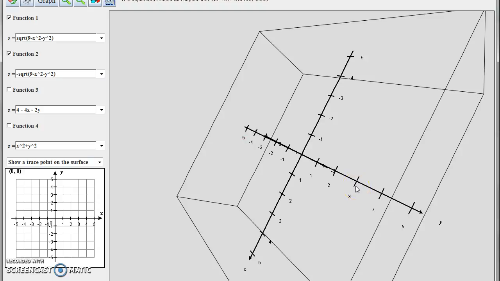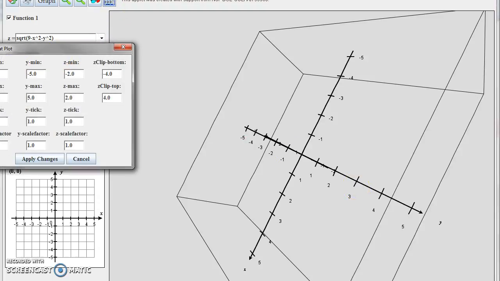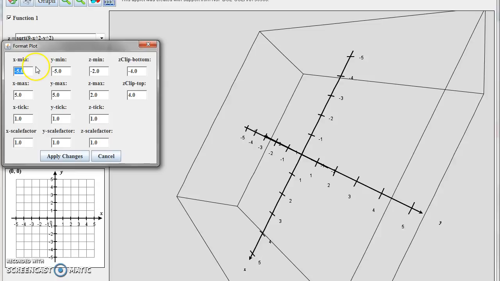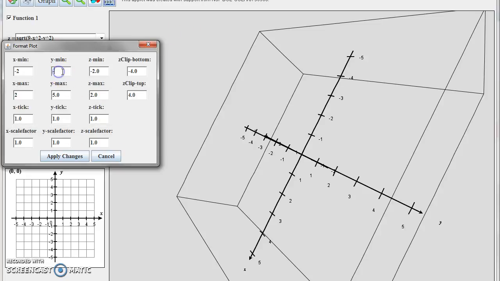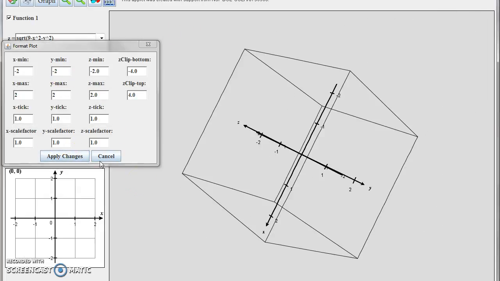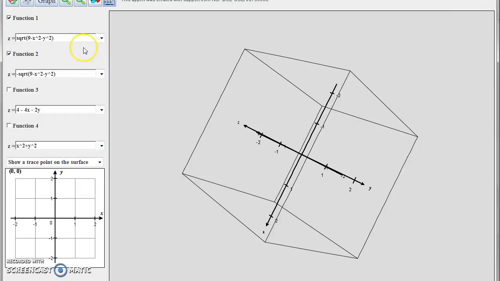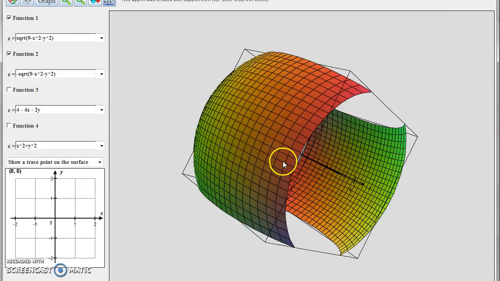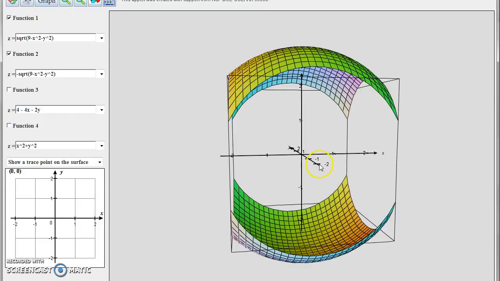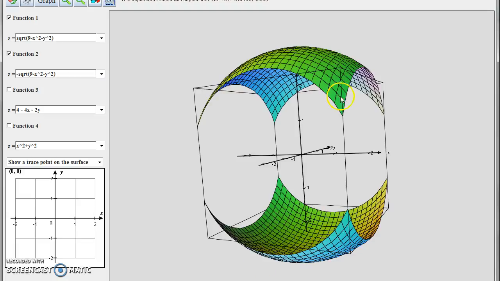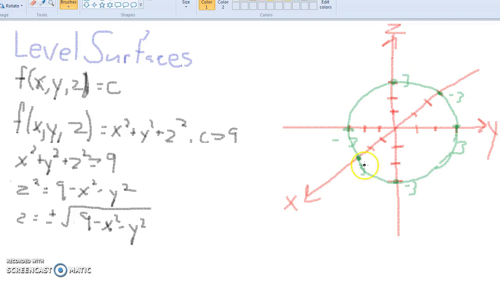The default is usually negative 2 and 2. And actually, since we're here, let me show you what happens if you use negative 2 and 2 as your x and y axes, when you type the numbers in and have valid numbers. Okay, there we go, we've applied the changes. Now let's graph. You can see we get what looks like two little arches, one along the bottom, one along the top. But if you go back to the hand-drawn one we made, it looks like it's supposed to be a full circle.